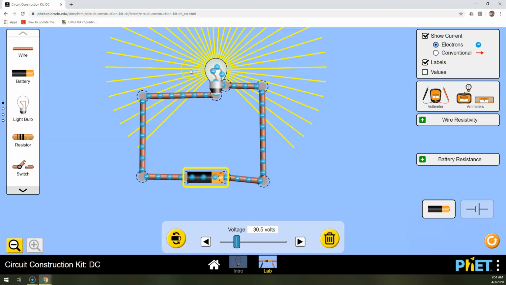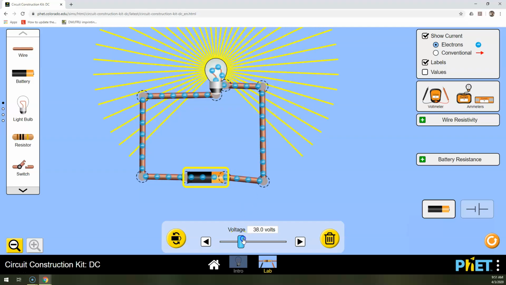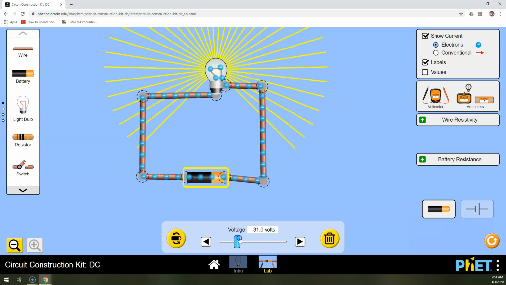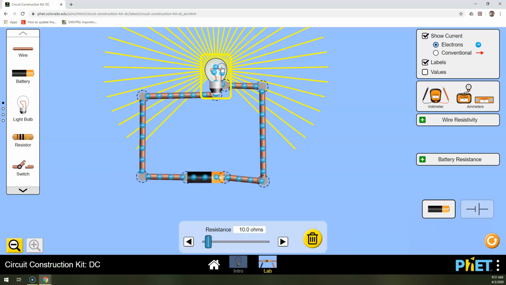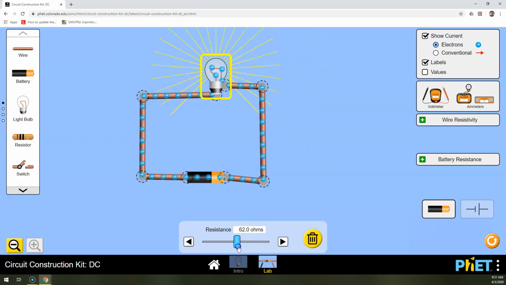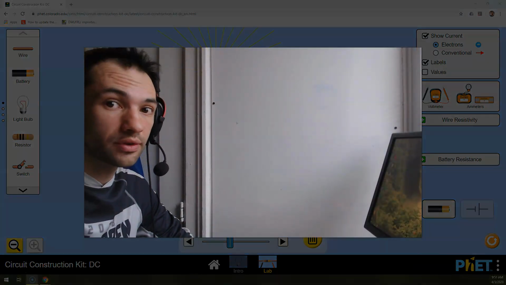So we can probably figure out that if brightness is related to power, when I turn the voltage up, the brightness went up, so the voltage is probably related to power. And if the current went up, the current is probably related to power. And if I change my resistance and that brightness is changing because of resistance, the resistance is somehow related to power. Only we can see that with resistance, as resistance goes up, the brightness goes down, so we expect the power to go down. I am just going to straight up show you equations that are on your reference table.